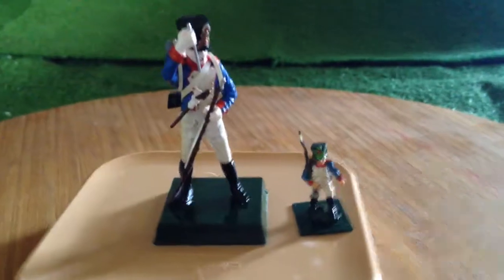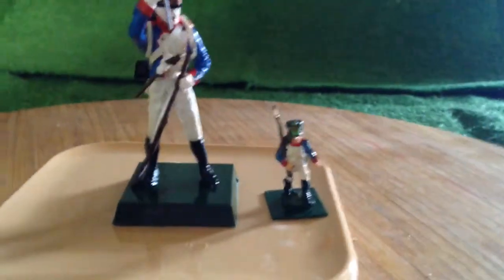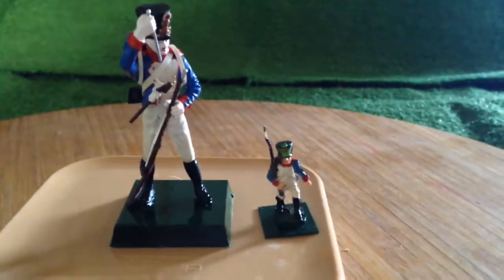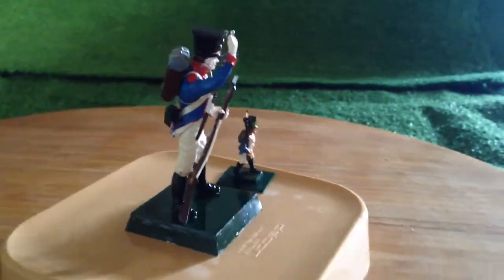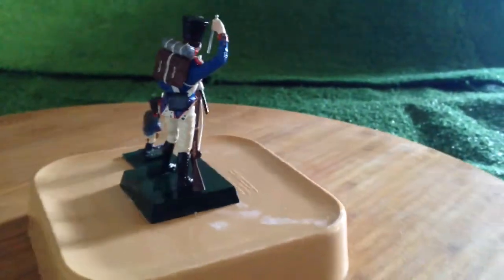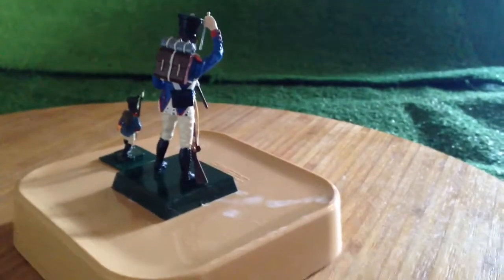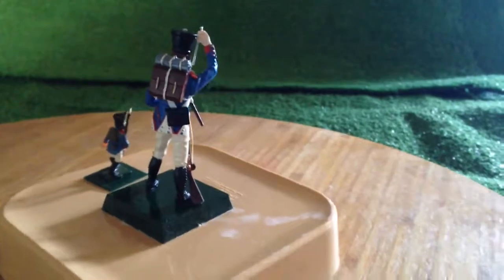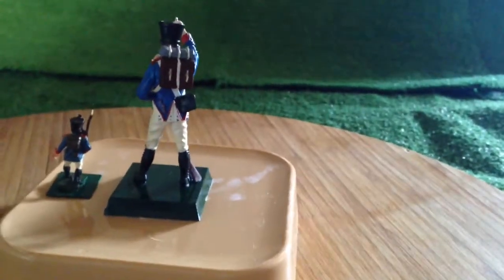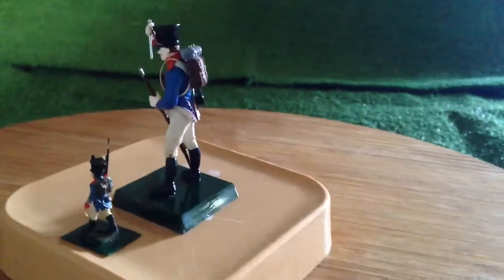Now we move over to the French. And here's a French infantryman. As you can see, his equipment, these muskets, bayonet, backpack, blanket, ammunition pouch, very similar to the British. In fact, all soldiers of all the armies at that time were fitted out basically the same.